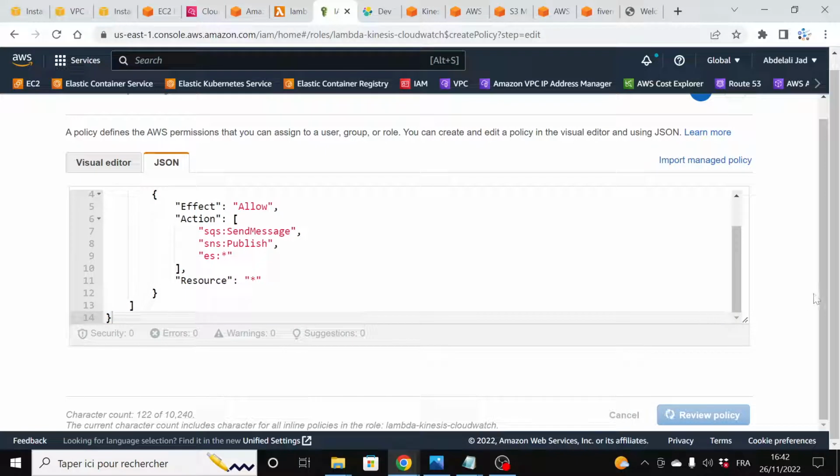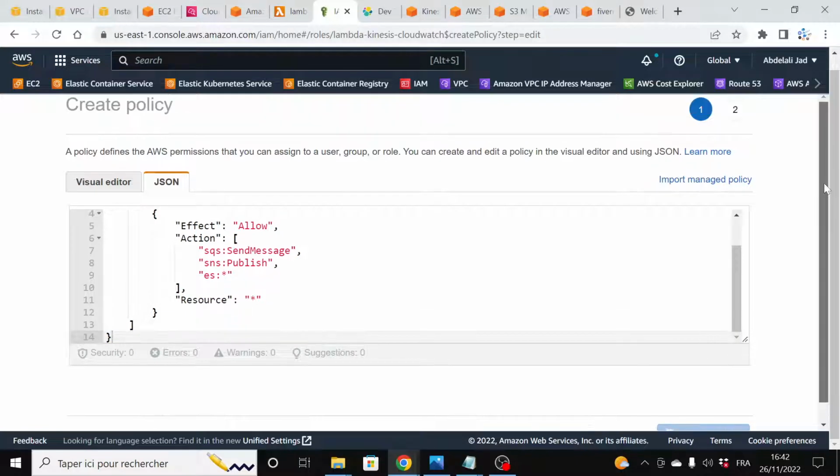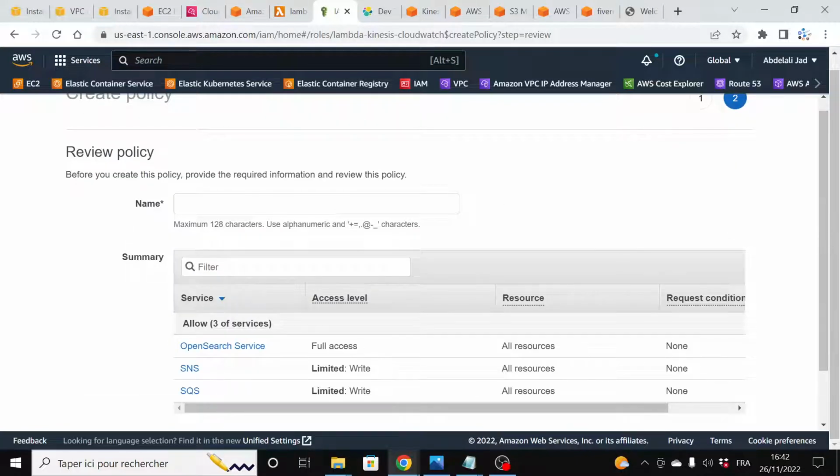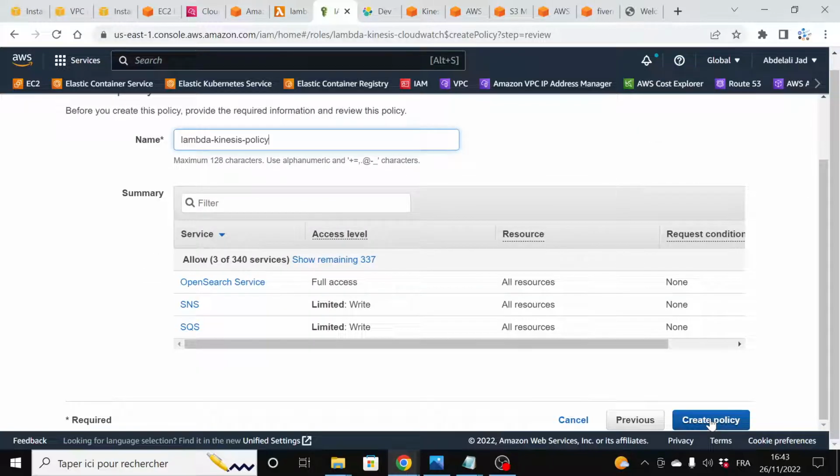I will review the policy, and then I will call it Lambda Kinesis policy. We'll scroll down and then create this policy.